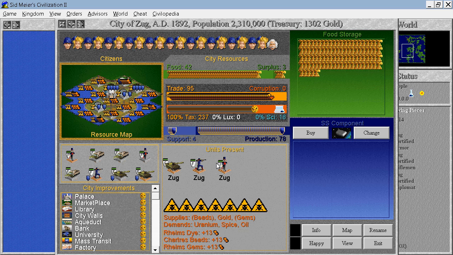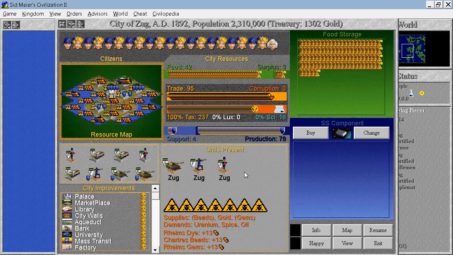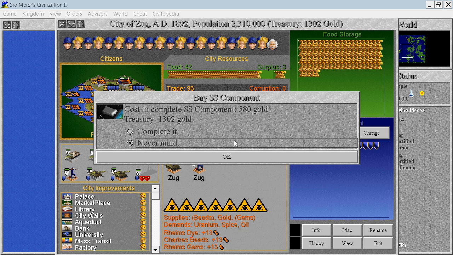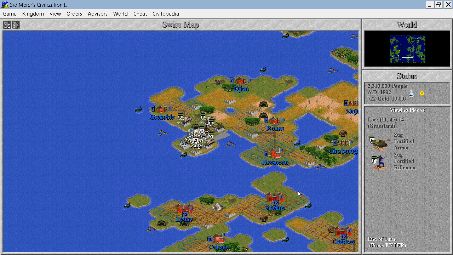Okay, what else can we do? How much money do we have? We have 1,000. So what about disbanding this guy? How much to buy? 580. Let's complete it. Next turn.